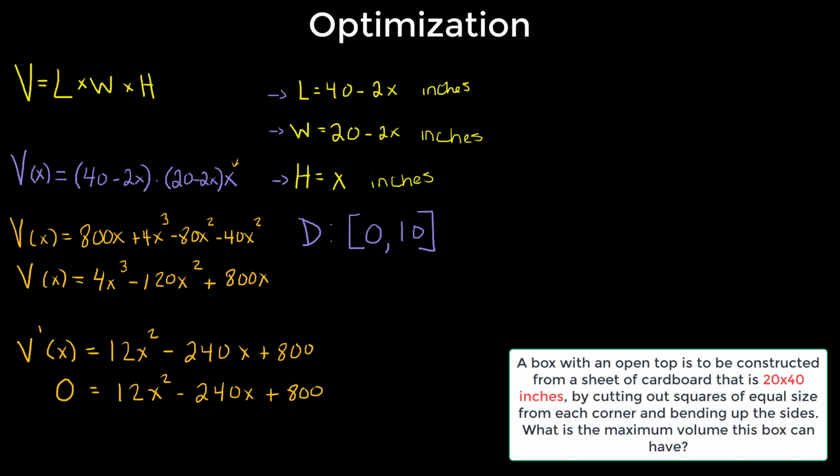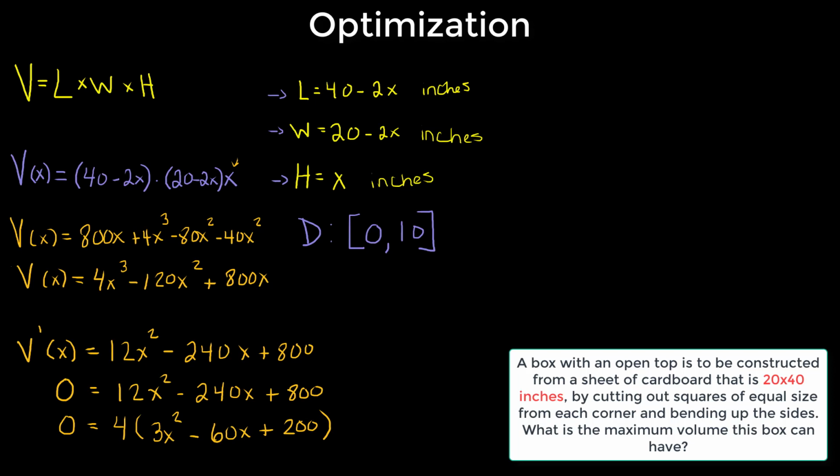I'm going to try and make my life easy here by seeing if I can factor. I see that all of these terms are divisible by 4, so let's pull out a 4. We have 0 equals 4 times 3x squared minus 60x plus 200. I believe I did this all correctly. Yep, I'm good. Up next, this doesn't look like it's easily factorable. So, since nothing else works, this is quadratic, and you can use the quadratic formula. That's exactly what we should do in this situation.